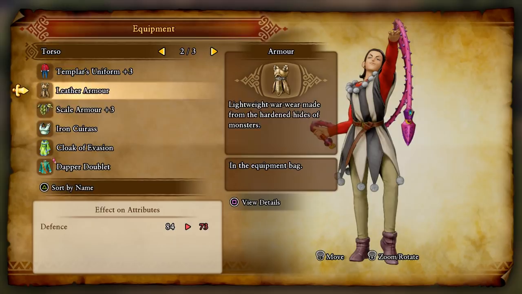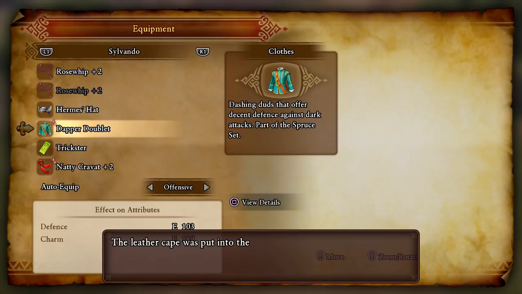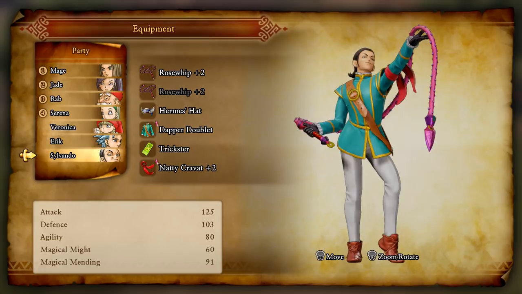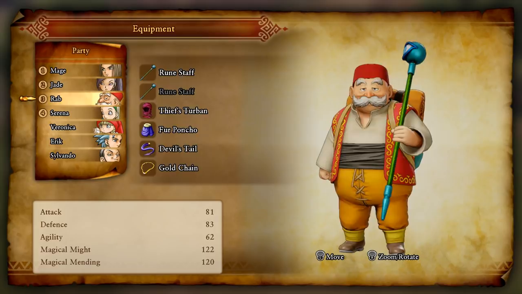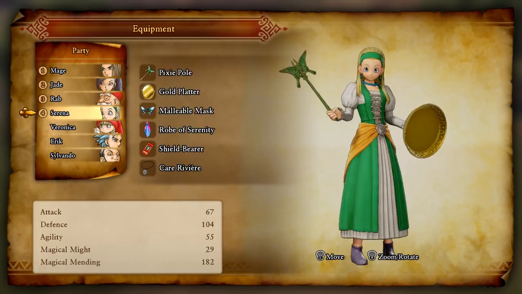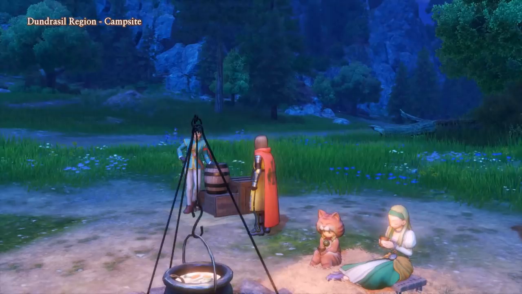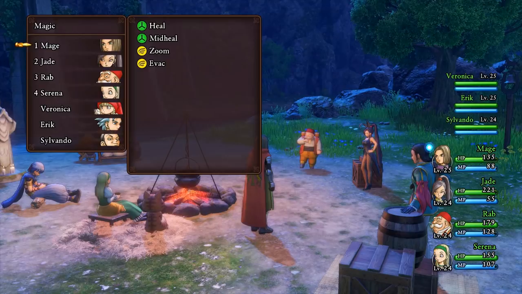There we go. Man, his defense shoots up. And his charm. Oh, hey! Looking snazzy. Holy crap. Arching that back. Look at that dude. Cool. Right. So we've got new outfits for pretty much everyone except Rab at this point. And I know Serena's not wearing hers, but we did have one. So yay for that. Looking fine, Sylv.